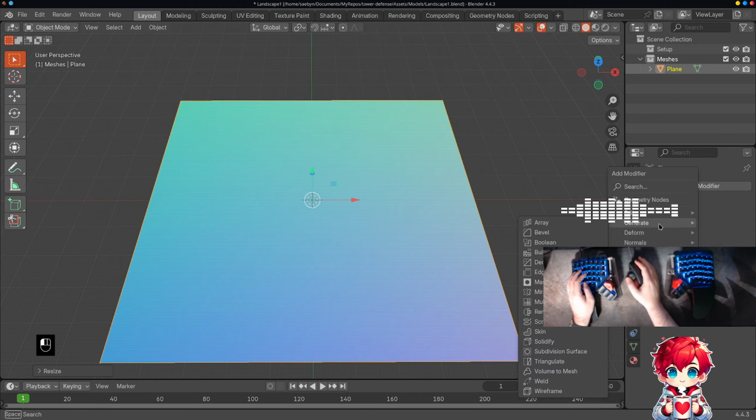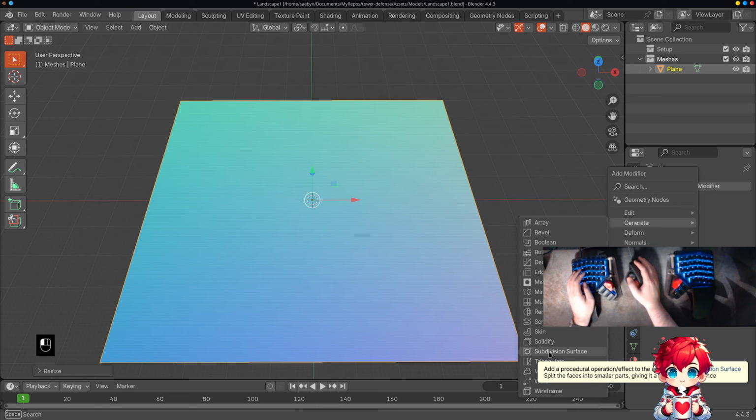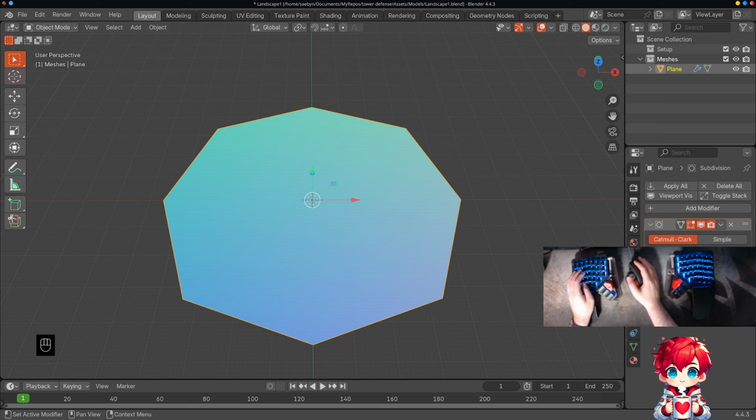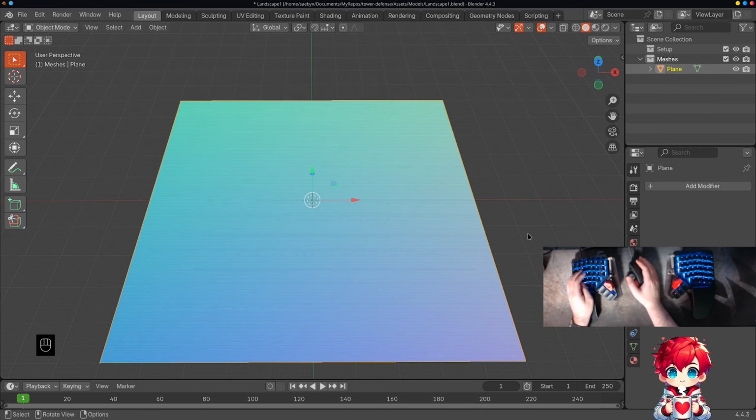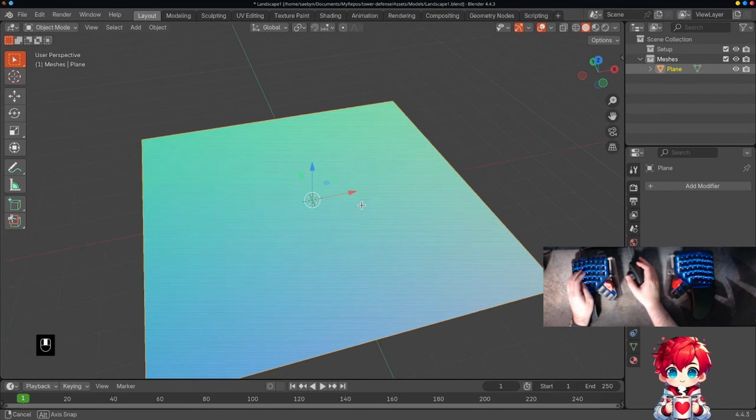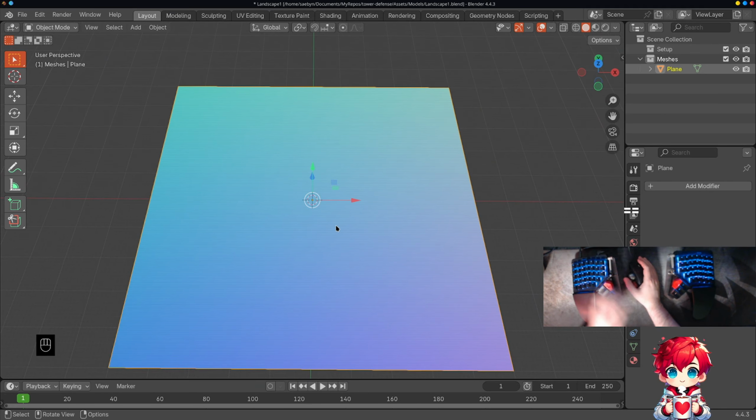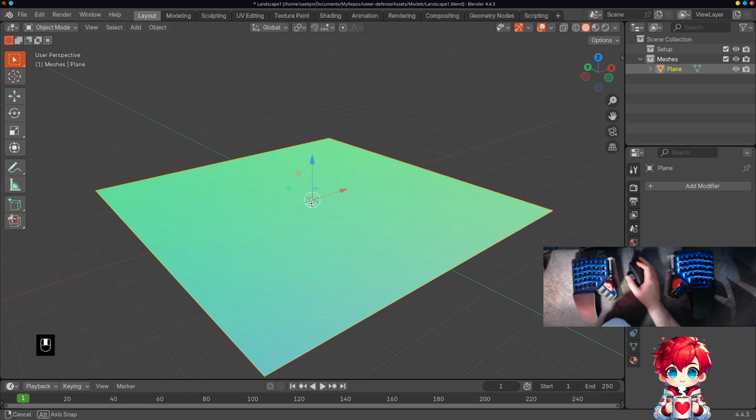So we can repeat the process that we did last time, where we do subdivision surface. Or, thinking. Much thinking.